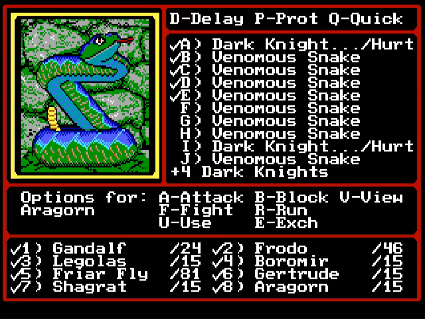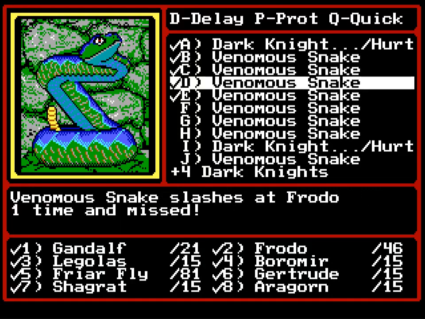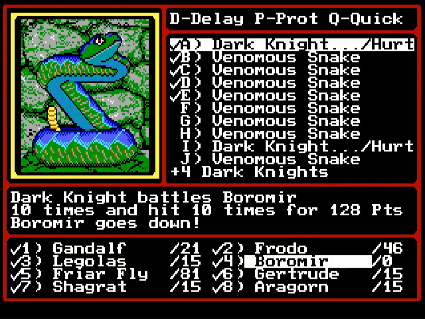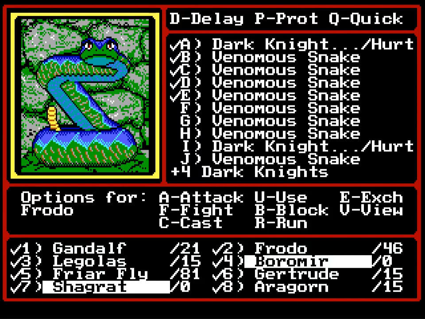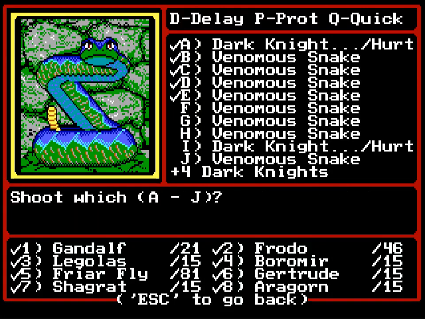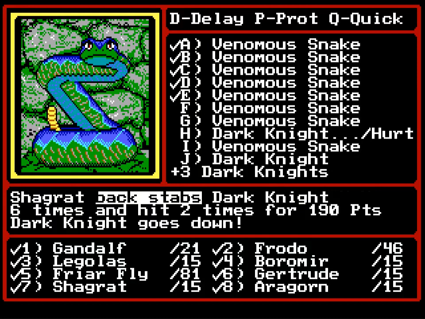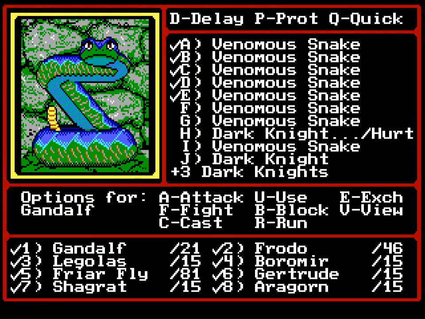Oh, backstab, nice. Haven't seen that in a while. Gandalf just misses all the time. You want to advance too, Mr. Dark Knight? Shoot A. Attack. No, wait, I didn't want to do that. Or whatever. Block. Block, block.